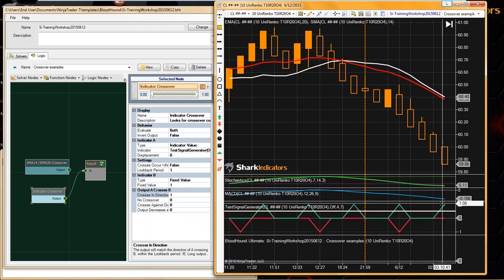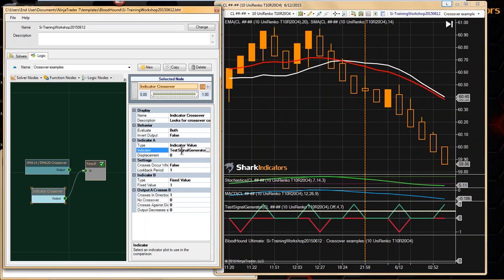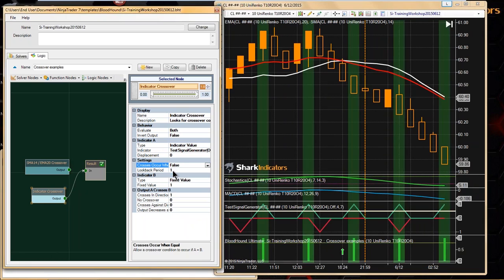And so we can see here, if you look on the right edge of the chart, the green plot went to 1. It went to 1, so there's actually technically no crossover because the test signal generator green plot went to 1, but we're looking for it to cross over 1. So there's technically no crossover, so that's why there's no crossover signals.